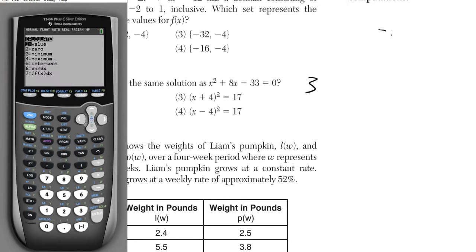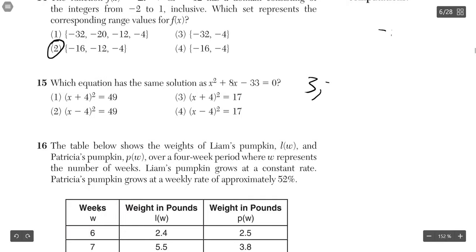Calc intersect. Now we have to make sure to move closer to the other one. We want the one on the left now. We already have this one, and that's at 3. Oops. We want the one to the left now, so let's move to the left. Enter 3 times, and we get -11. So those are the two solutions for the equation in the question.